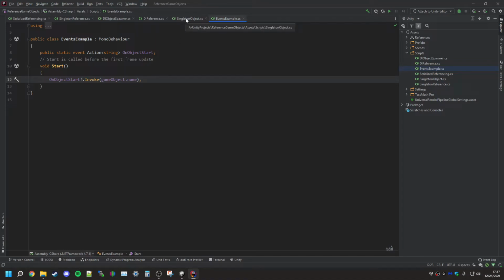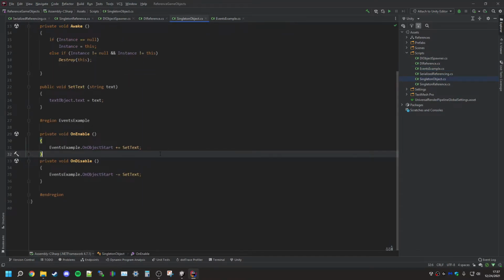So let's take a look at our singleton object again. Down here, we have our singleton object subscribing to the event. It's calling the event on the class itself because it is static, rather than needing an object reference. And it is adding the setText method here to the event.